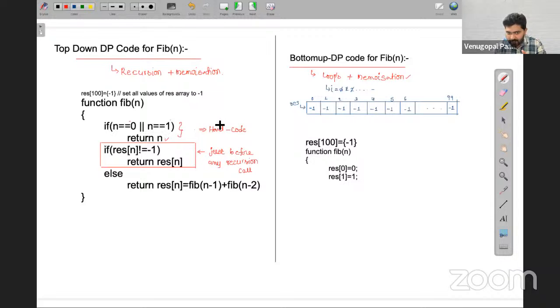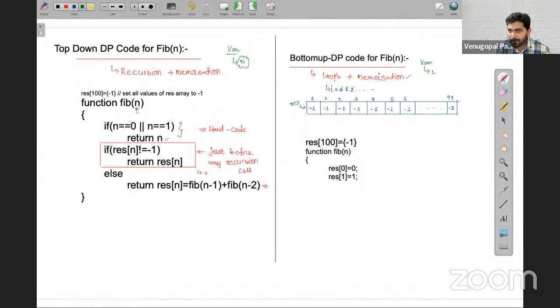This I have hard coded. This is just before the recursion call we are writing. Now in bottom-up there is no concept of recursion. Therefore, this will not be present in bottom-up DP. When this is not present, now finally we need to see how I am converting this. See carefully. Here in recursion, try to identify what is the variable that I am using. So let me change the color. The variable that I am using in the recursion is n. Correct. Similarly, here also you need to use some variable.